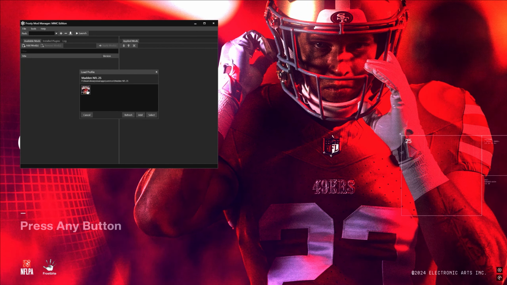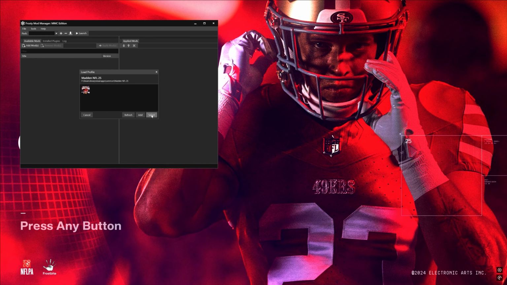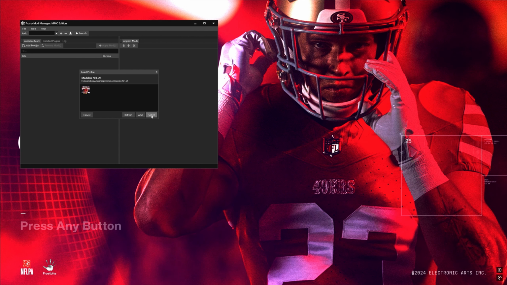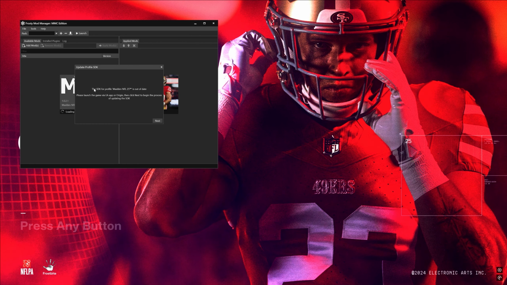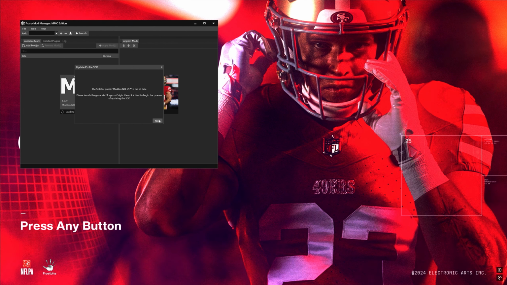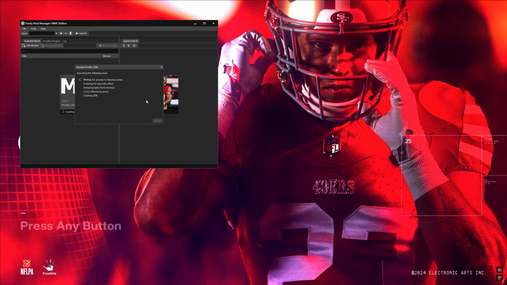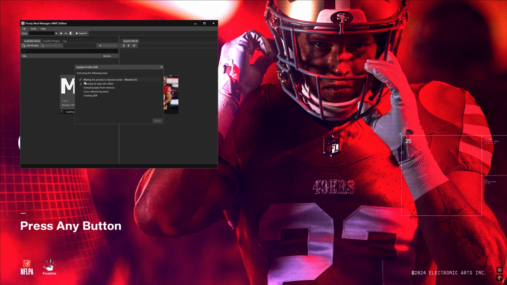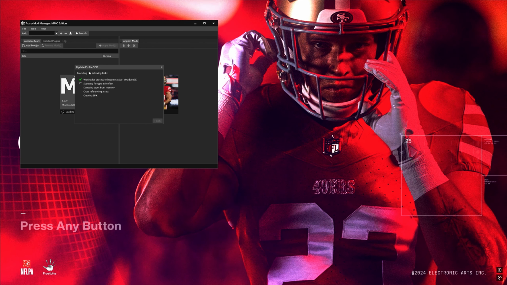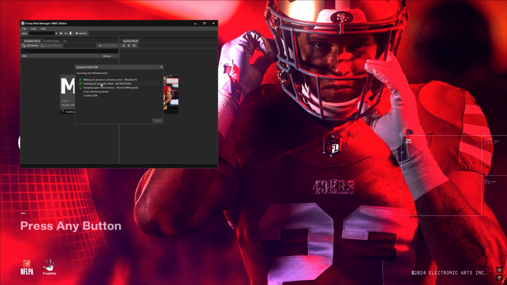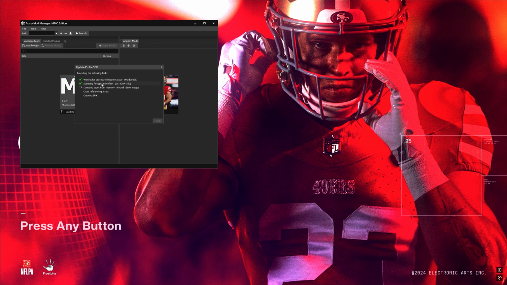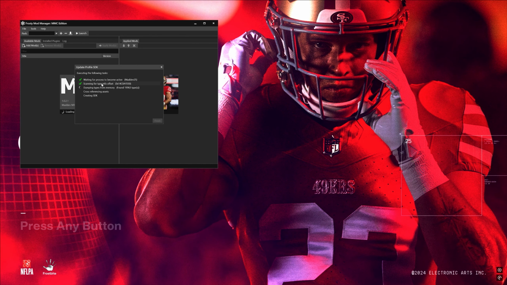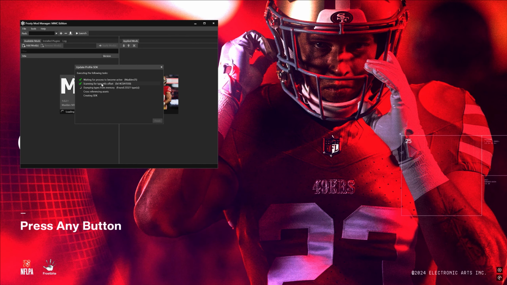And you're going to see Madden here. Click Madden, then press select. Make sure you actually click it. And it will tell you a message, the SDK for Madden is out of date. Click next. And it's going to go through this process and literally just scan a bunch of stuff. This takes a while. It's usually like 10 or so minutes. So just let it sit there. And we'll be back once that finishes.